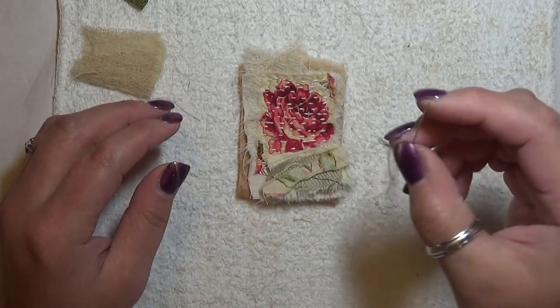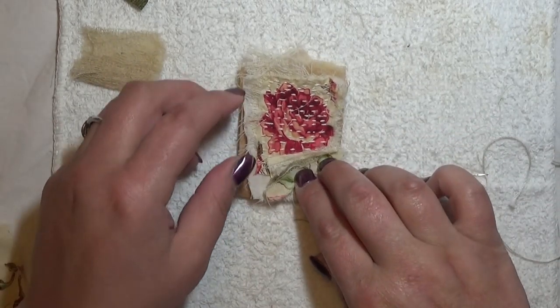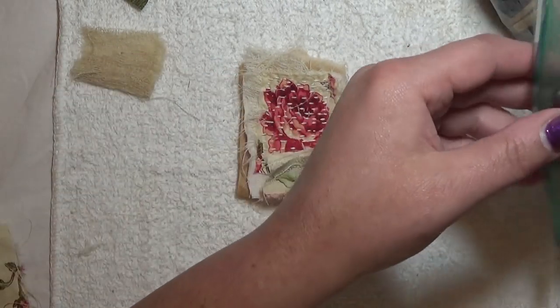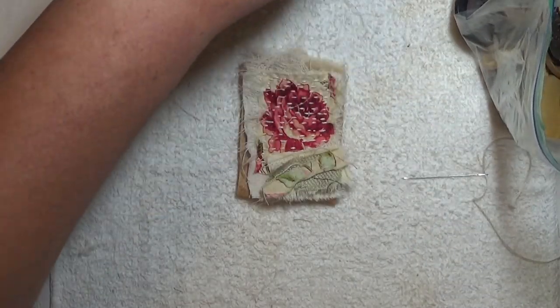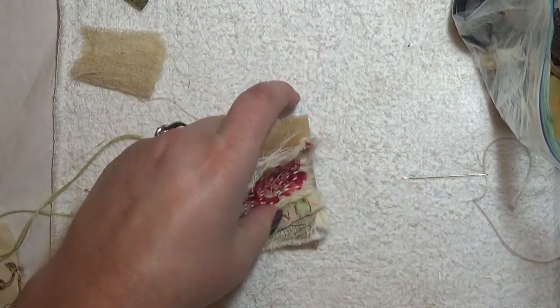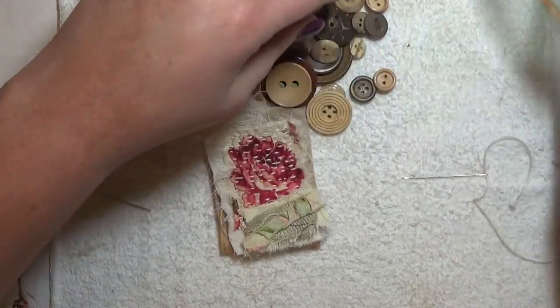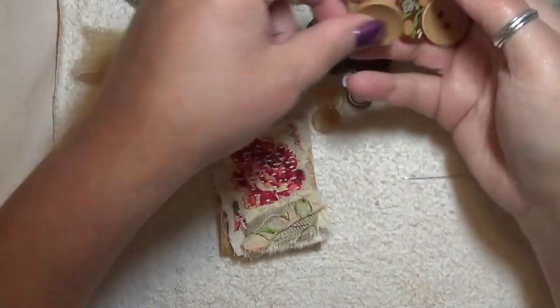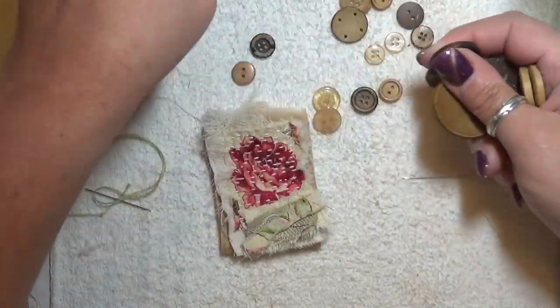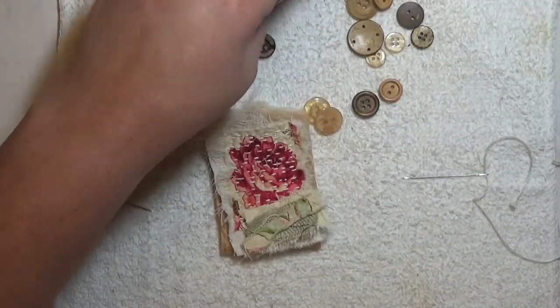I want to go ahead and finish off the rest of this color of the thread that I'm using, and I think I might want to add a button. I'm not 100% sure yet, but let me dump some out so I can get some that stand out to me. I might get them all out. No, these are not vintage buttons. These are just from Walmart. I cannot get to my vintage buttons as of yet. So grab these bigger ones and get them out of the way real quick. That's good enough for now.